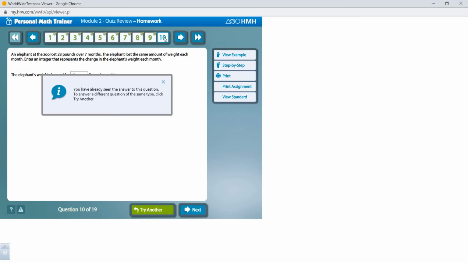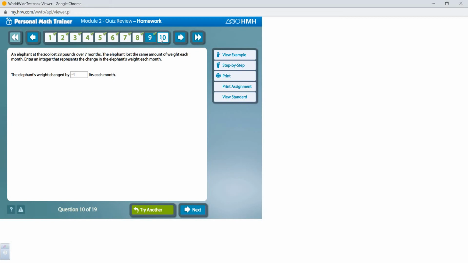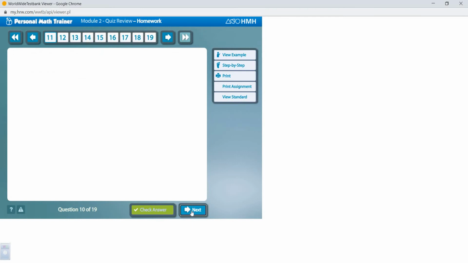By the way, did I get credit? I didn't get credit for that one. All right, try another. So again, guys, this is important. If you don't get that check mark, we'll try another one because we want a green check mark on every problem, right? This time he lost 20 pounds over 5 months, and guess what? Negative 20 divided by 5 is also negative 4. This one thankfully has the same answer. Check our answer. We did. All right. Okay, here we go.